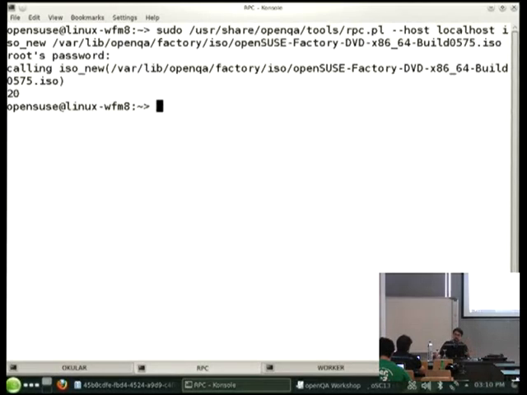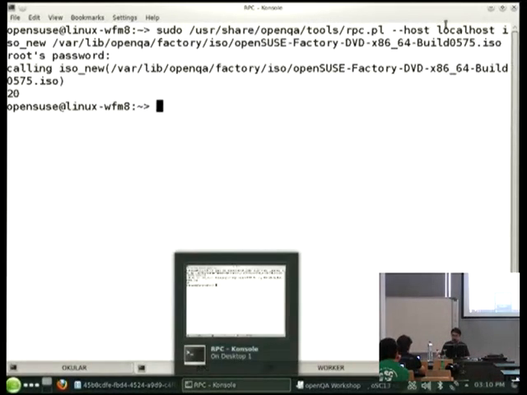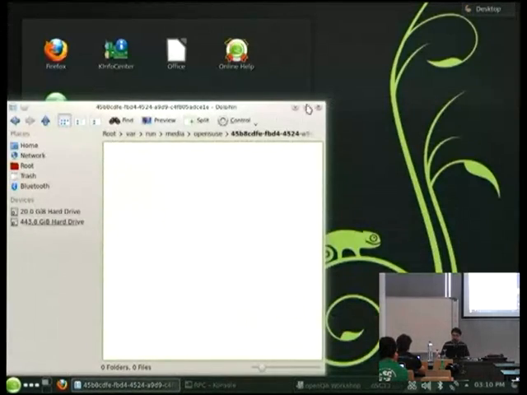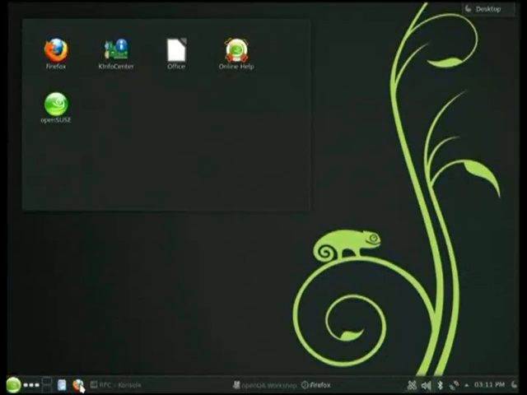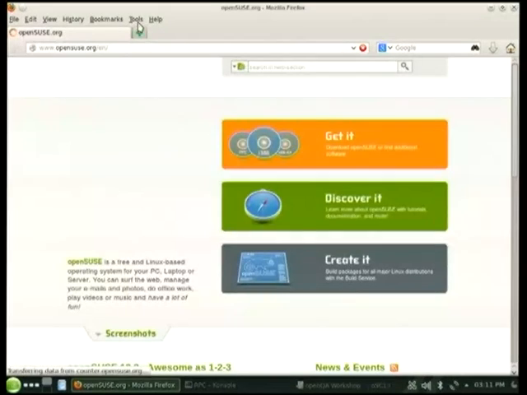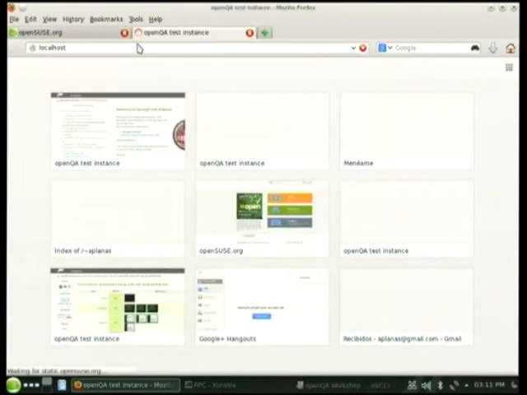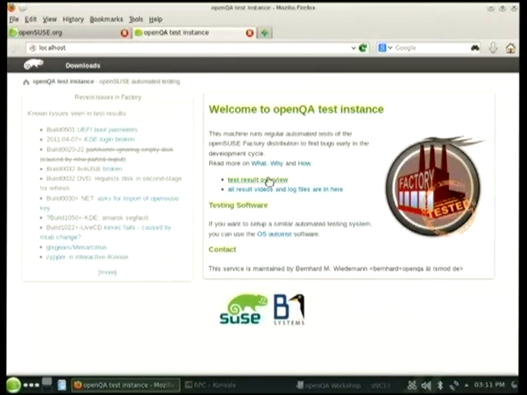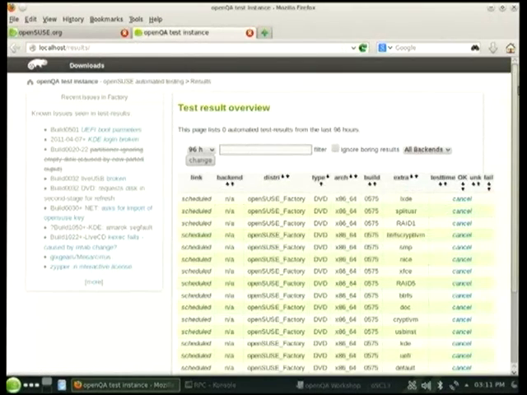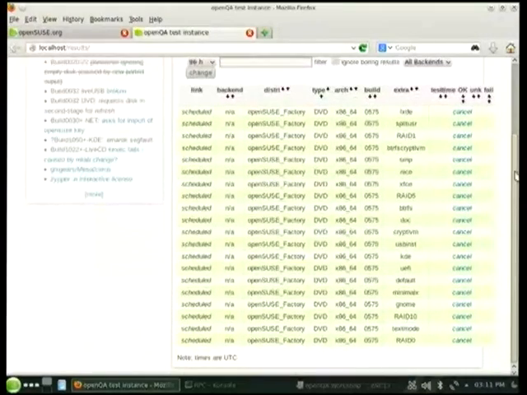We decide, it's something that we can change, that we are going to run different test sets. They are different configurations of the test that we can see in our new installed virtual openQA.